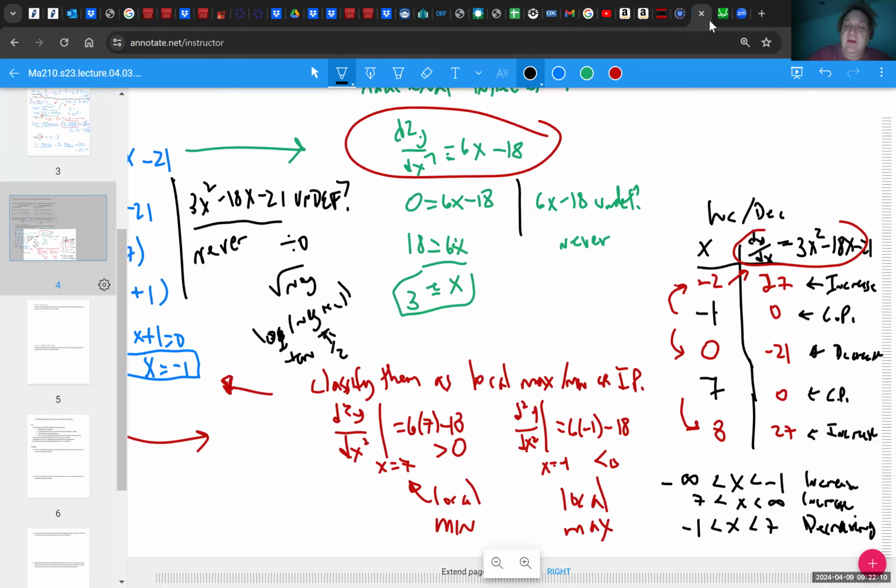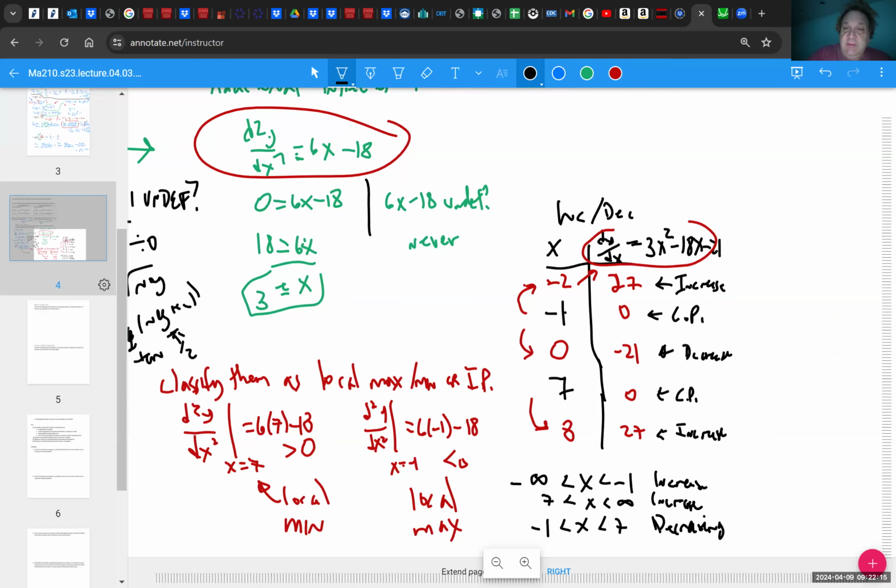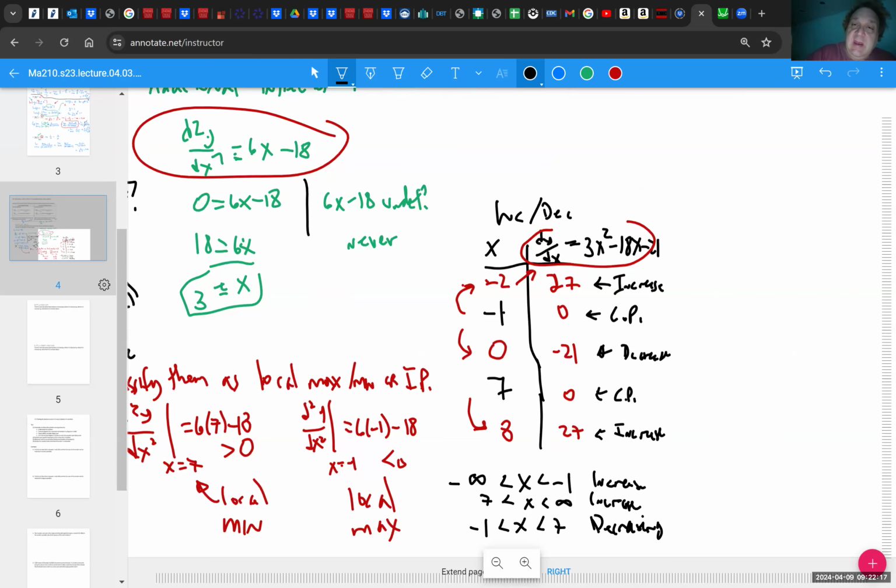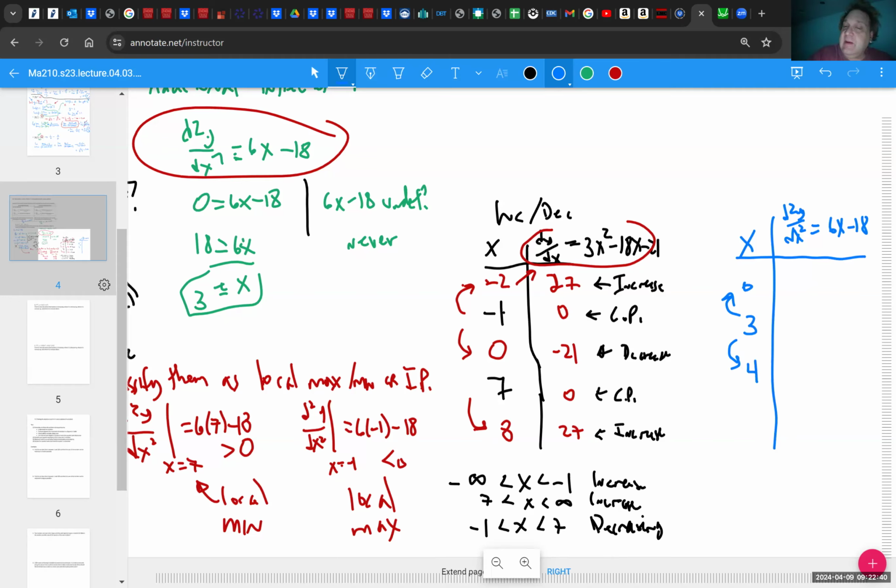And we're gonna do the same thing for concave up, concave down. So we'll just do our x values, and we will do our second derivative because that tells us concave up, concave down. So our second derivative is 6x minus 18. We only have one inflection point, 3. So we need to find out what's happening before and after 3, like at 2 or 1 or 0 and 4, something like that. And that's for the second derivative equation.